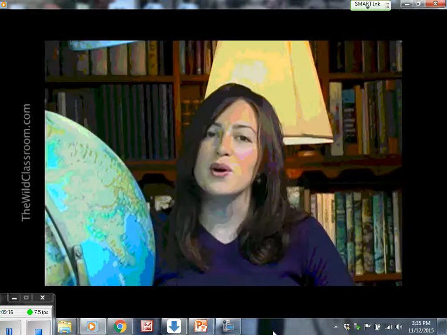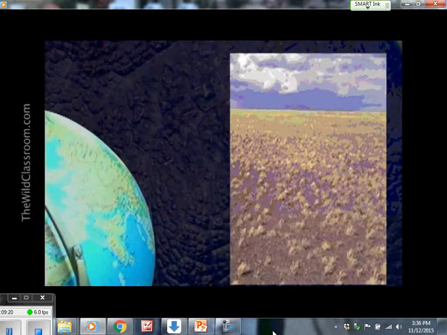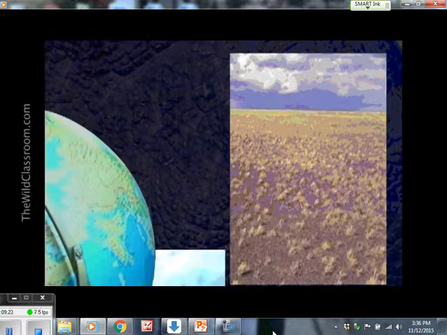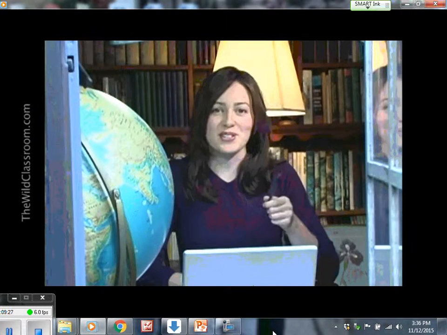And as far as prairies go, you can divide it up more depending on how much rainfall you get. There are the short grass steppe prairies found in drier climates, and the moister tall grass prairies found in wetter climates. So let's head out in the field and see what the researchers are doing.